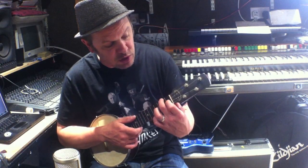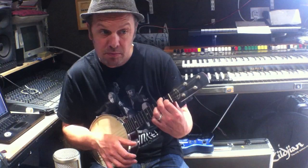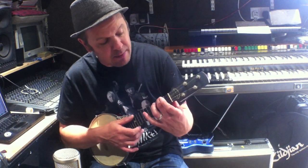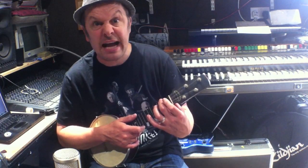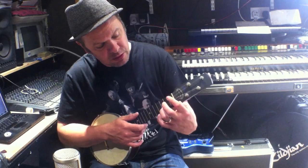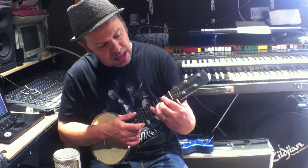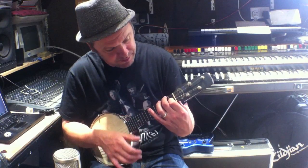Now once you have A minor, F is much easier because you just add your index finger on the 1st fret 2nd string, and there's your F. So A minor to F is actually a very easy transition, you're just adding a finger. So C, G, A minor and F.